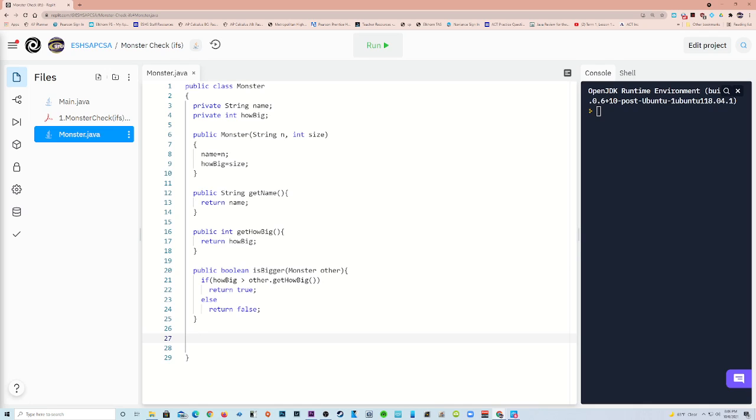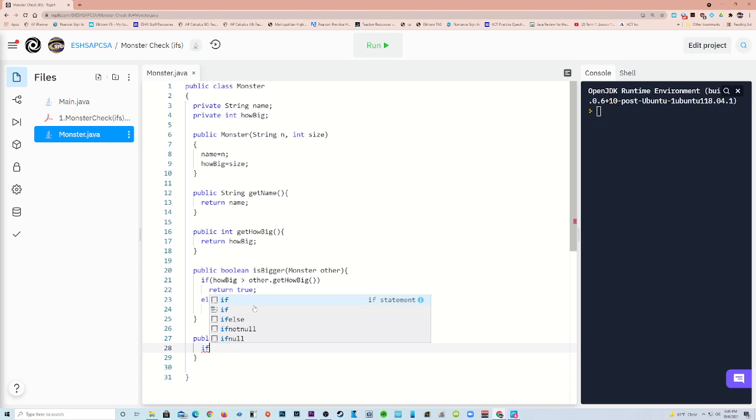Now we're going to do something very similar with is smaller. So we're going to go public Boolean is smaller. And we're sending the monster object as the parameter so that we can compare the two instances of this class.